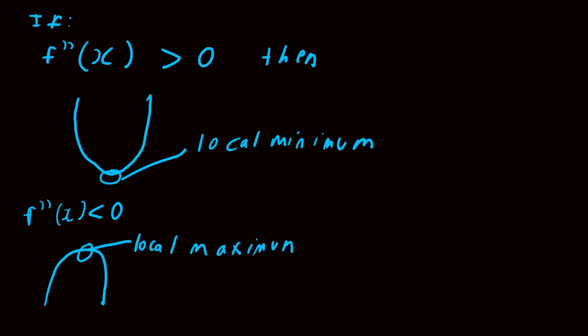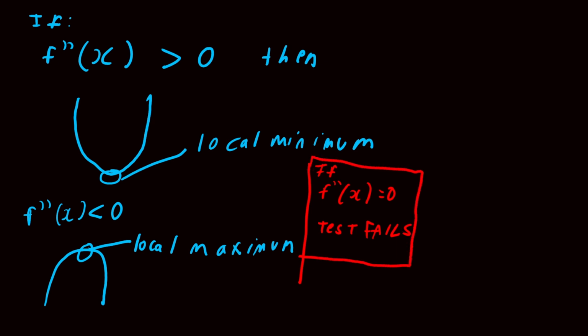Now, you might be wondering, okay, we have bigger than 0, less than 0. What if it's equal to 0? Well, if the second derivative is equal to 0, the test fails. All right? So, let me write it in red right here, kind of like a warning. If the second derivative equals 0, test fails. That means you can take no conclusion and you would have to use another method like the first derivative test or graphical analysis. So that's it. You don't need to guess anything, it's just logic.